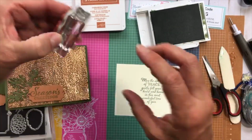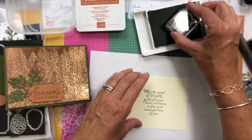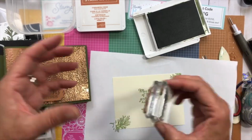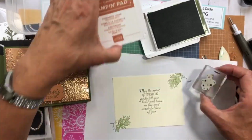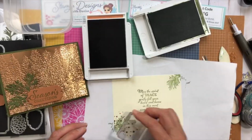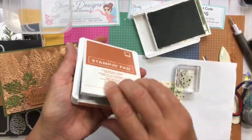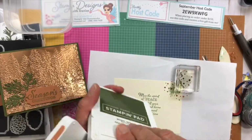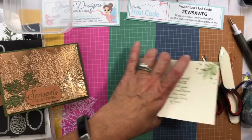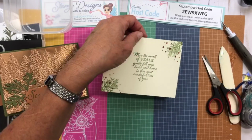And then I have one of those little pine bows. I'm going to put in the corner on either side. And then also in this set it has these little dots, so I thought if I did that in the Cinnamon Cider, it would bring some of that copper color into the inside of the card. Like that. And then we can attach this to the inside of our card. And we have another card done.